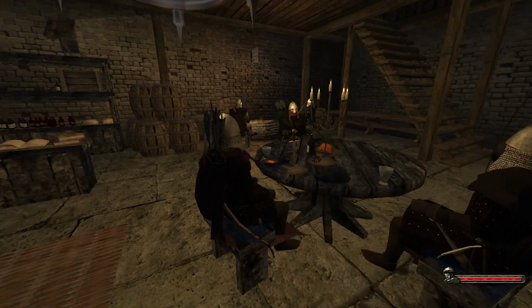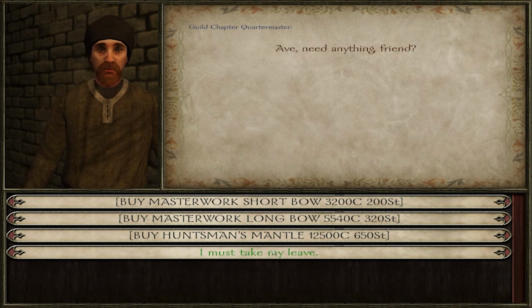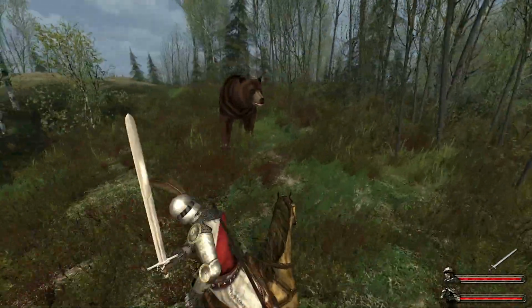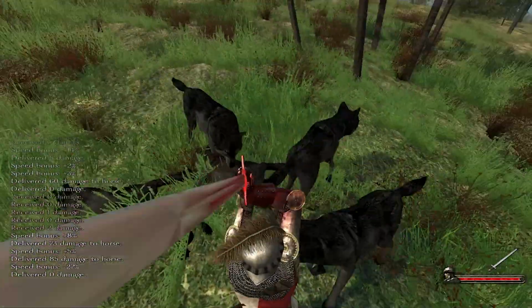Heading into the Huntsman Guild, we can join the guild, then complete quests for them for prestige. Each guild has its own prestige as a form of currency, which can be used to buy unique items from them, as well as units for the warband. On 2 occasions, the Huntsman Guild has sent me to kill dangerous wild animals, first a bear, then some wolves. While fighting them though, it's not very impressive, they do need a little more work.